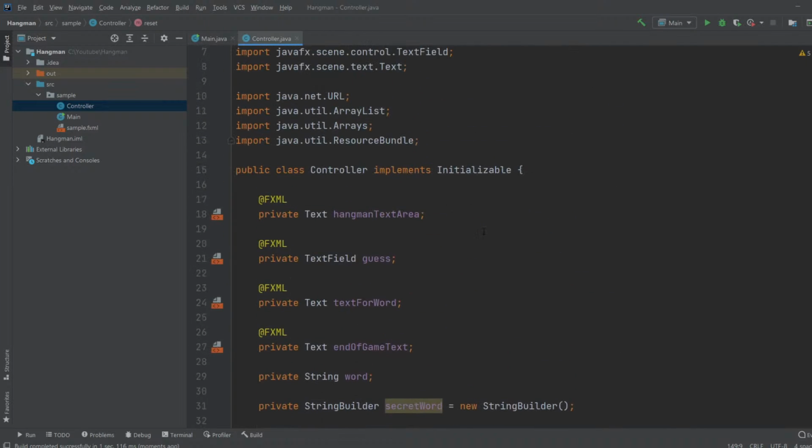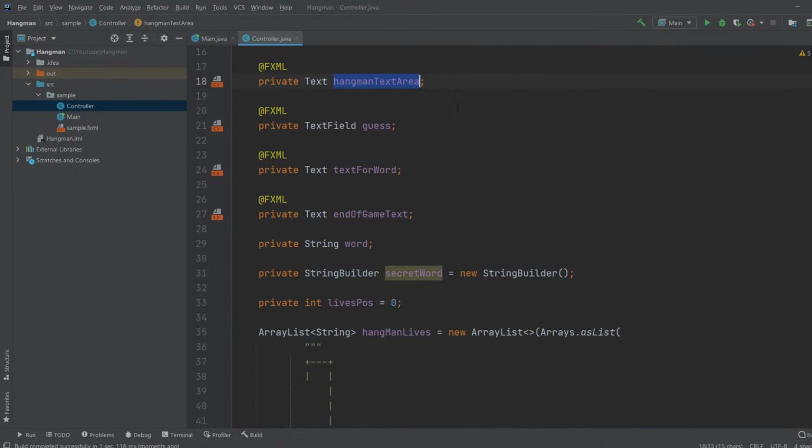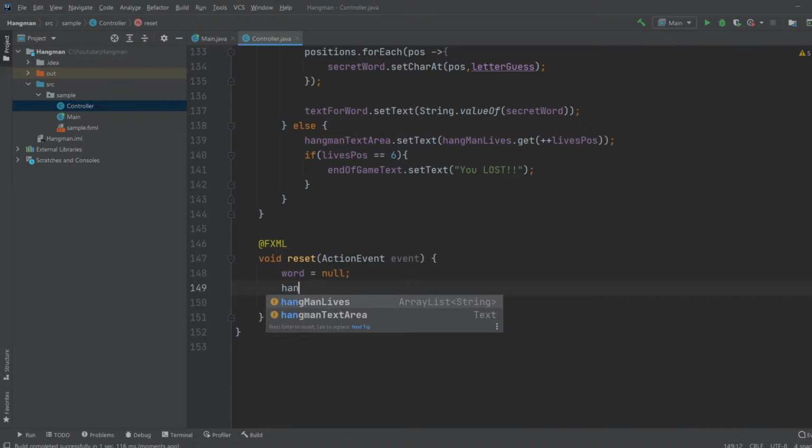I need to do a lot of checks. It's a bit annoying. One of the main things is probably not setting it up. Let me do it quickly. Hangman text area. So we need to set the type to 0.